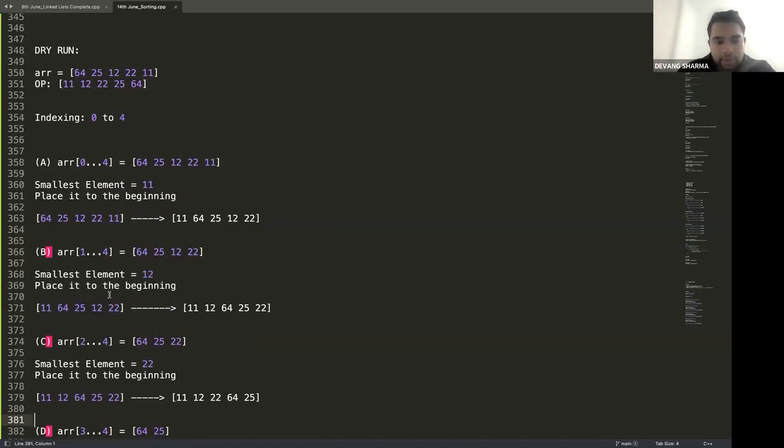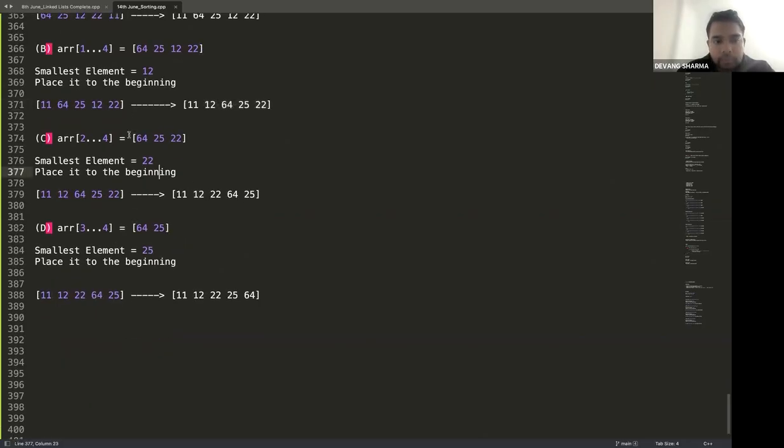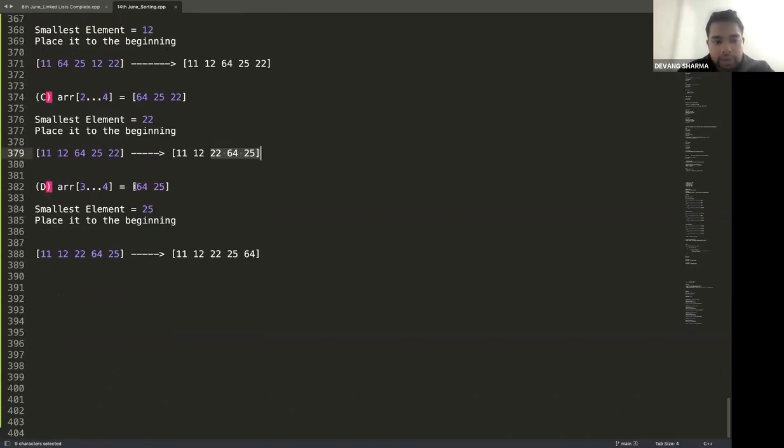What are we doing at every iteration? At every iteration we pick up the smallest element and we place it at the beginning. So in this case, if I talk about 0 to 4, which is the complete array, the smallest element is 11, I put it at the beginning. Then in terms of 1 to 4, I just highlighted this 1 to 4, we take the smallest element, put it at the beginning. So this 11 was already there, I will not change the position. I will only change the position in this case. Then you talk about 22. In this case, from 2 to 4, the smallest element is 22. So these two will not change anyway. Whatever change will happen is in the size of 3, and here also the change will happen in the size of 2. So that's where you got the output. Okay. Everybody clear so far?